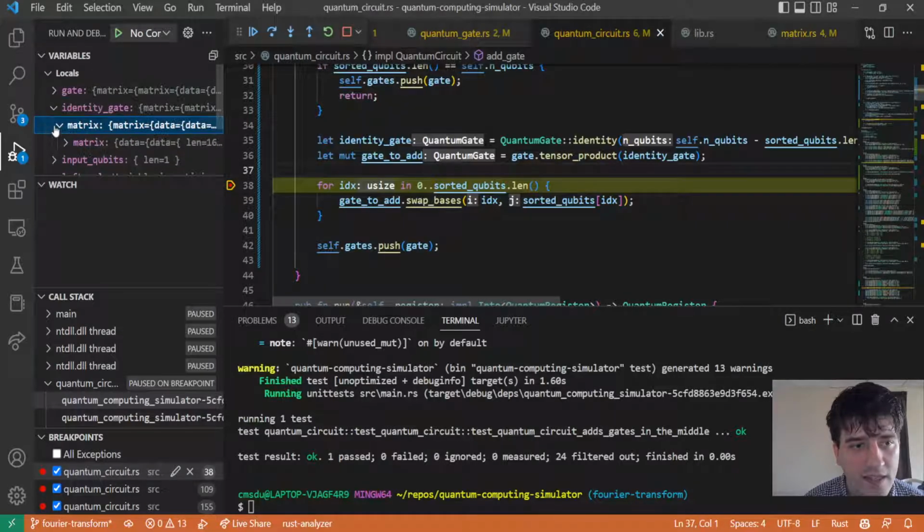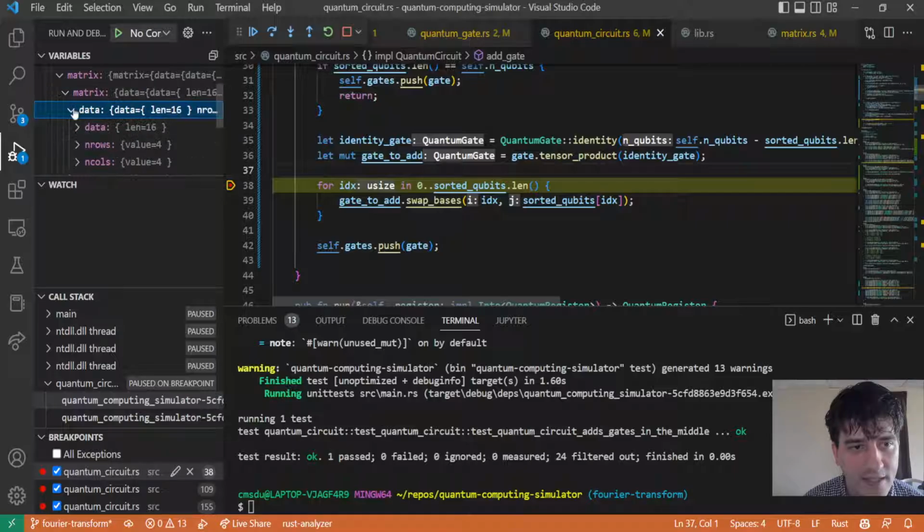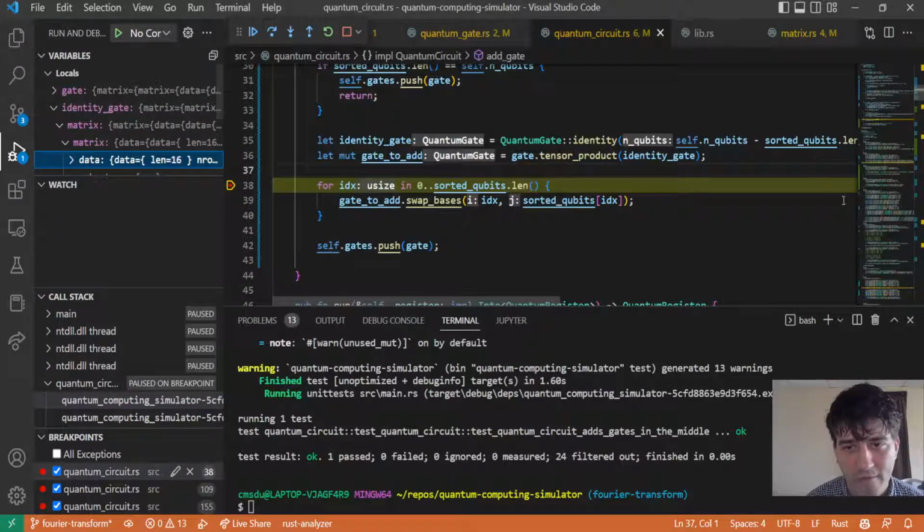So if we look at the identity gate that we construct, it has a length of 16, which means it's a 4x4 matrix, which is what I would expect, because we're trying to turn a 2x2 into an 8x8, and so we need a 4x4 to do that.